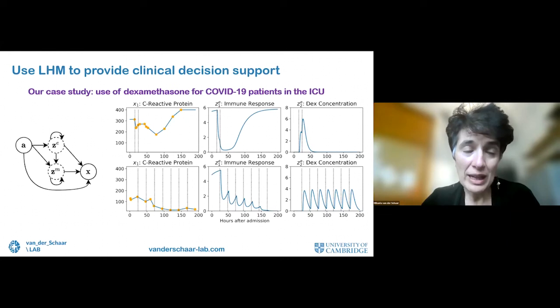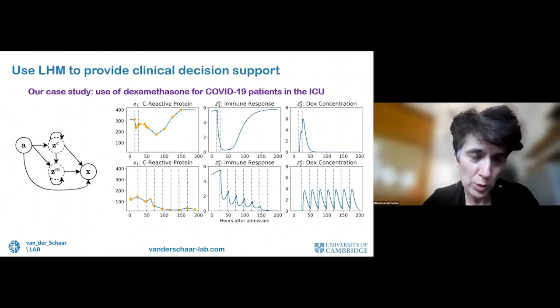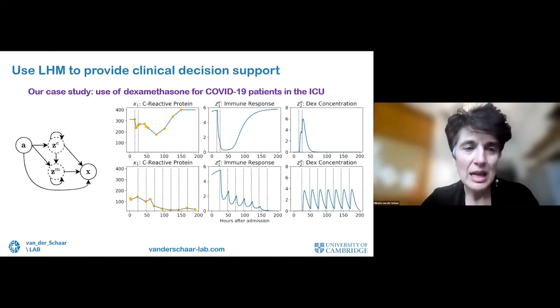Then we have used this extensively together with clinicians in the University of Amsterdam hospital. And we have used the model to infer the expert variables for the immune response to viral infection, as well as dexamethasone concentration, information that was not possible before, and then show to the clinicians how the pharmacological model actually results in the biomarkers that we expect to see in this particular patient, thereby enabling them to make better decisions.